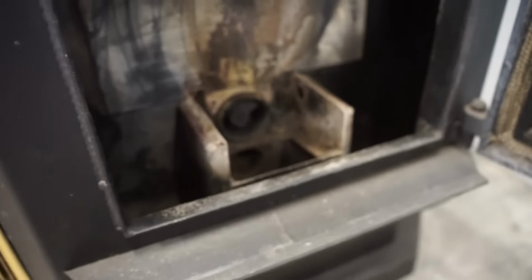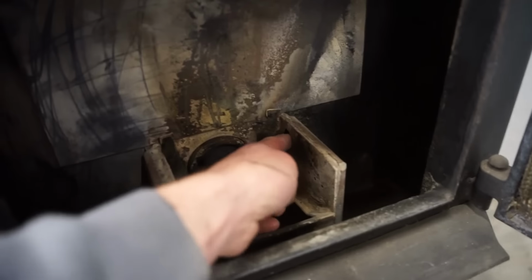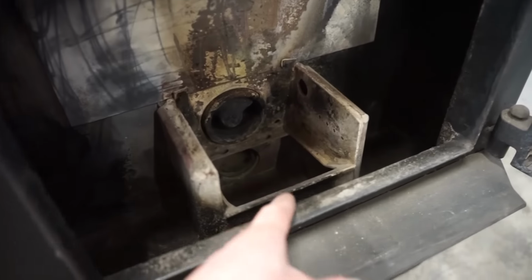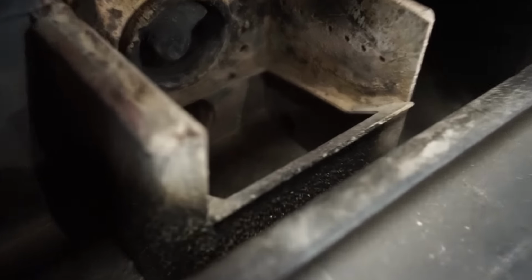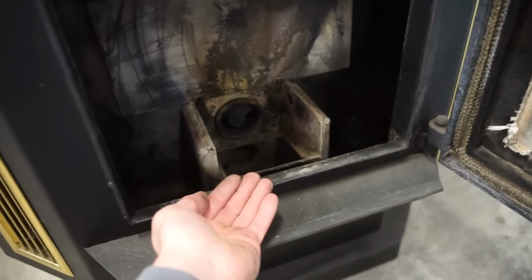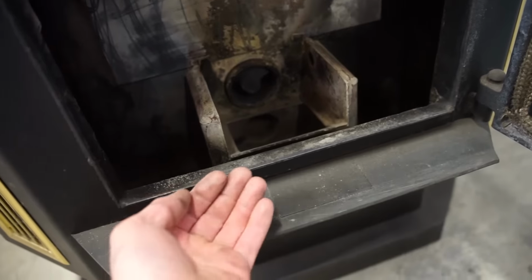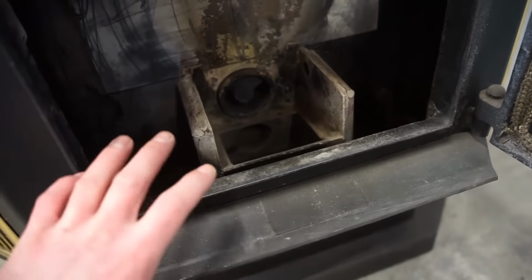So actually what a lot of people do is they plug these bigger holes up top, and that forces a lot more air underneath. Also, there's holes at the bottom of that box too. So it forces more air underneath the burn plate and forces the air up through the pellets to help burn the pellets hotter and actually burn them 100%.